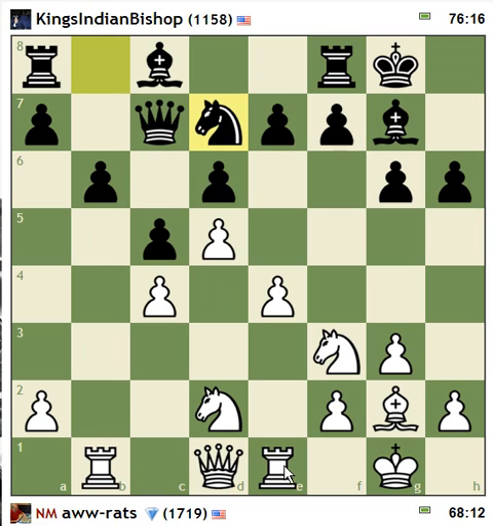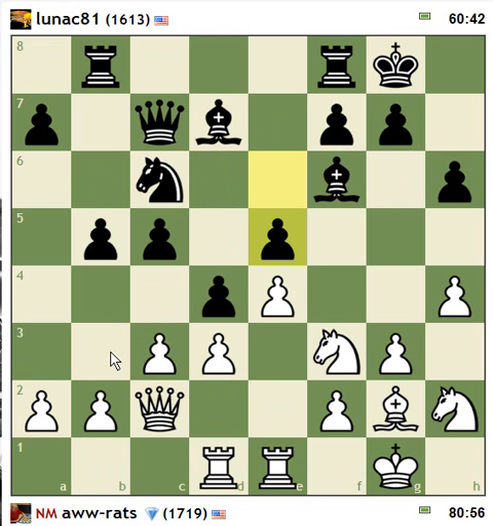What do I want to do here? I've got to get my knight's positions improved. Knight b3 with the idea of a4, a5. Okay. So he played there. Now he played e5, stopping knight g4. Clever, clever, clever. Okay, but in doing so, you've given me the f5 square. How can I get there? Well, I can't.